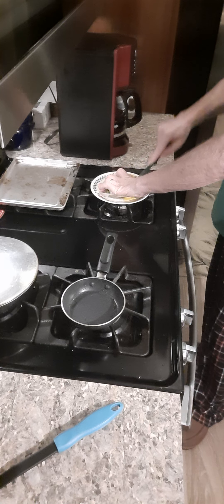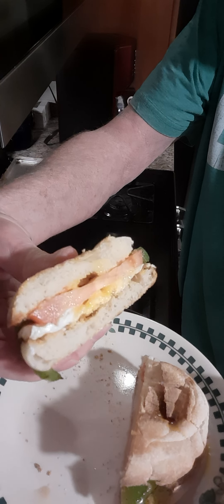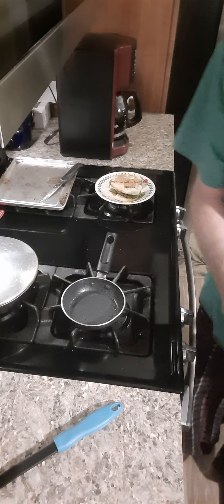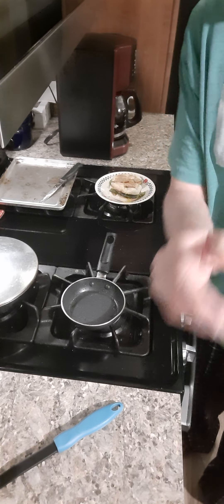All right, I'll cut it in half real quick to show you how it looks. There you go — you have an English muffin with egg, green pepper, and tomato. Great for breakfast! The weekend's coming up, get to the store. It's snowing out there right now here in Michigan, but get to the store, get these items, and have a wonderful breakfast. Peace, love, and vanilla candles — Chef Rick Zepp presents on YouTube, and we are out. Thank you.